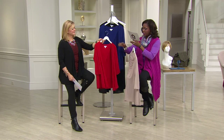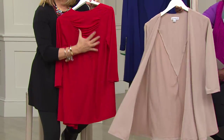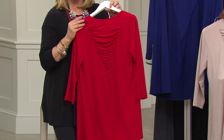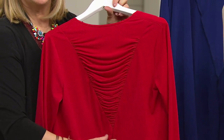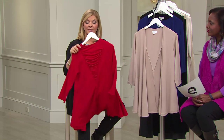We'll show you the back — okay, two, three, bam! Look at the back of that! Isn't that fun? So pretty, and so slimming down the back. Interesting in the back as well, so if you're wearing your hair up or your hair is a little shorter, it's really going to work for you. Susan always talks about swimwear that makes you look and feel slimmer and gives you support — that's what you have here.